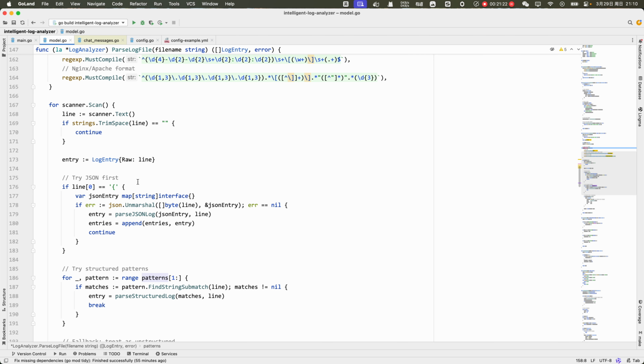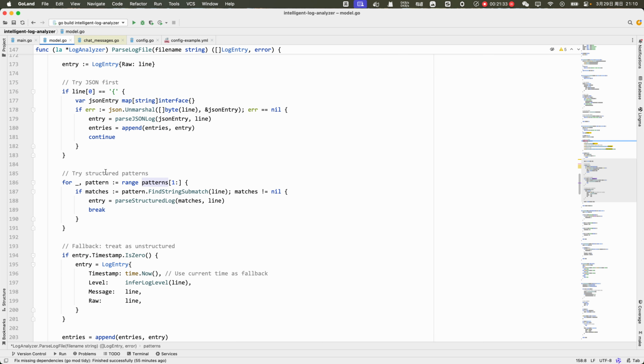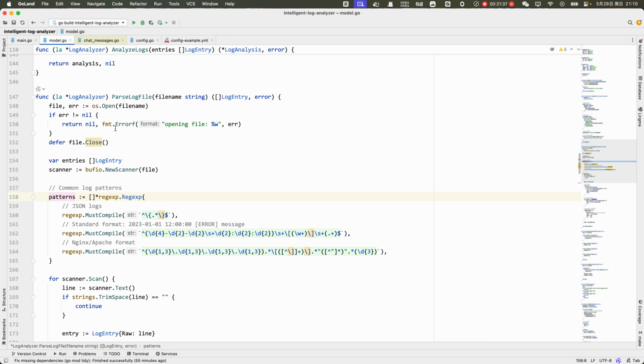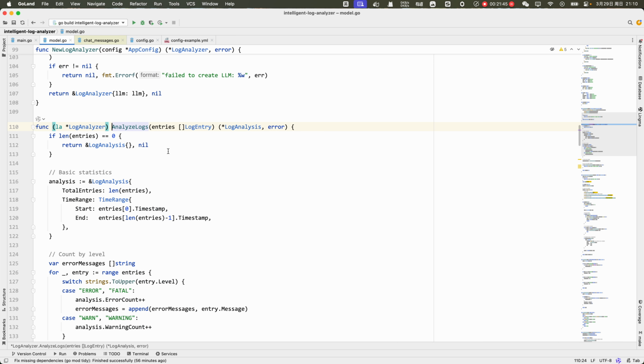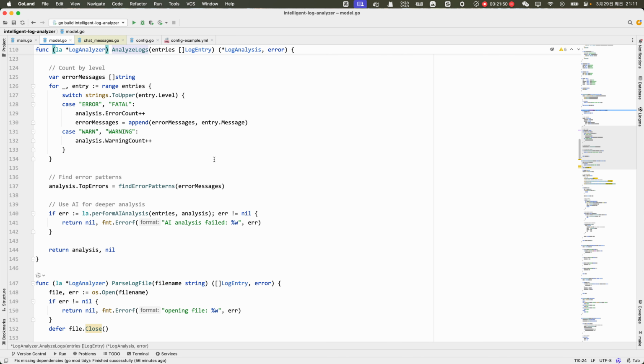This function resolves the logs according to their log pattern, JSON or structured patterns or something else. Then we use the analyzeLogs method, which is what I said, it uses AI to do this.